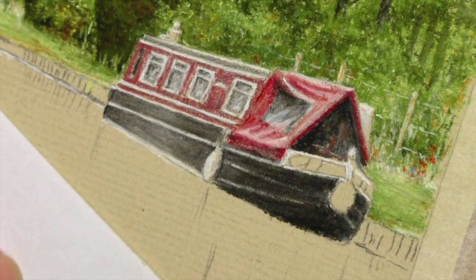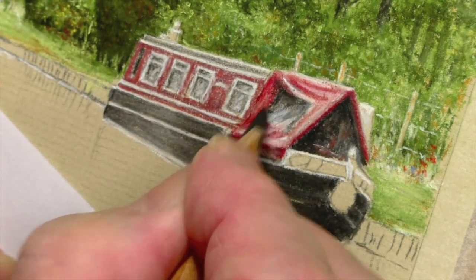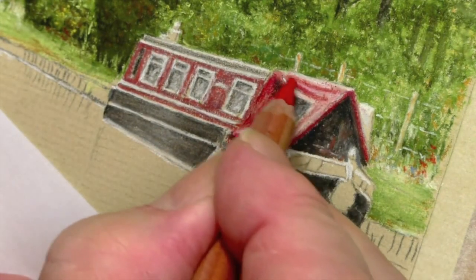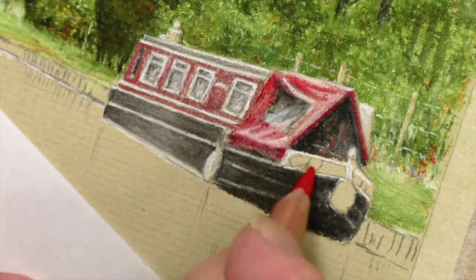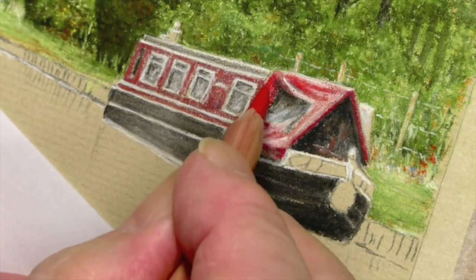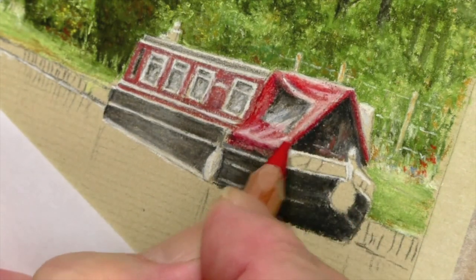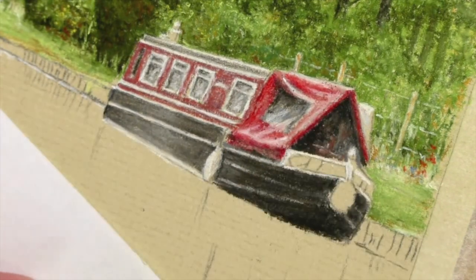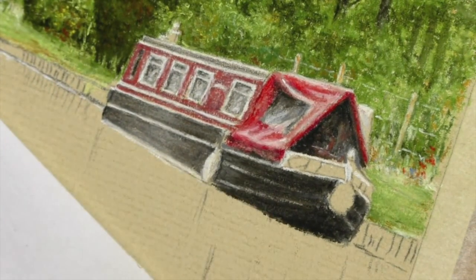You see how you can manufacture these effects. Lovely. Now, another colour that I'm just going to add just a touch of is just the red. Now, the reason I'm doing that is because this is going to be down here in a minute. This is the 118. Now, I didn't want this to be too strong. That's why I've only just introduced it. But just a little spot of colour on there just lifts it up just a little bit more. Am I happy with that? I think I probably am.